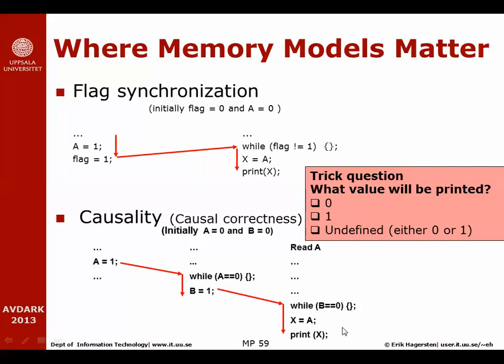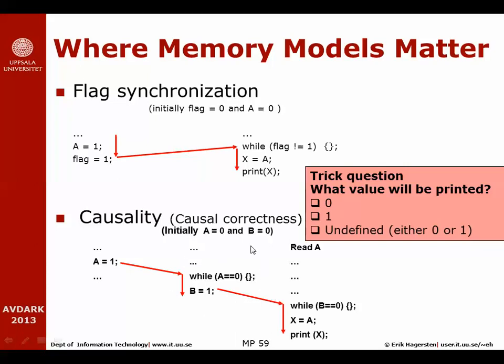And this time you may have been a little more alert since you knew it was a trick question. My intuition would have told me that 1 should be printed down here because A changed its value to 1 here, and that happened before we saw this statement executing. And we know from program order that this happened before that. Okay, so then you can draw the conclusion that A must have happened before B. At least that's the observation that this node over here has.